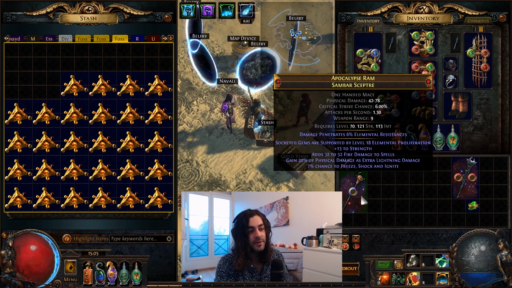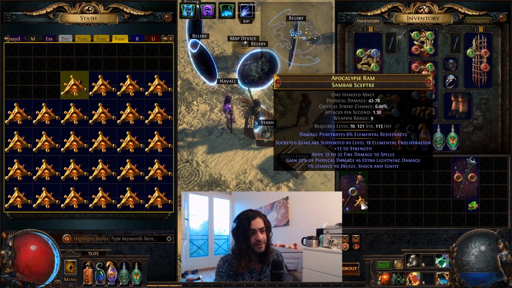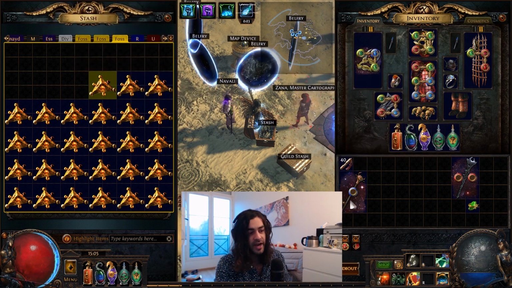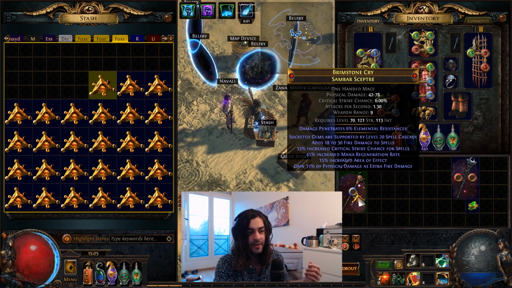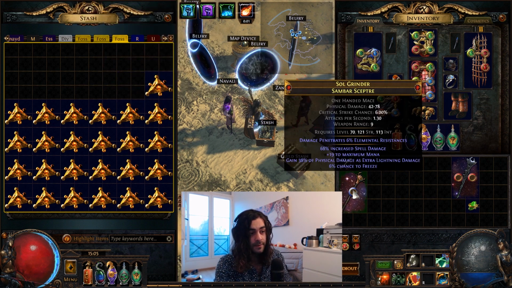So the type of builds you want to use those stat sticks on are very diverse, like any physical build. So it applies for physical spells, but also physical attack builds. Ultimately, for physical spells you have Blade Flurry, Ethereal Knives, what else? Glacial Cascade. And those stat sticks boost immensely.